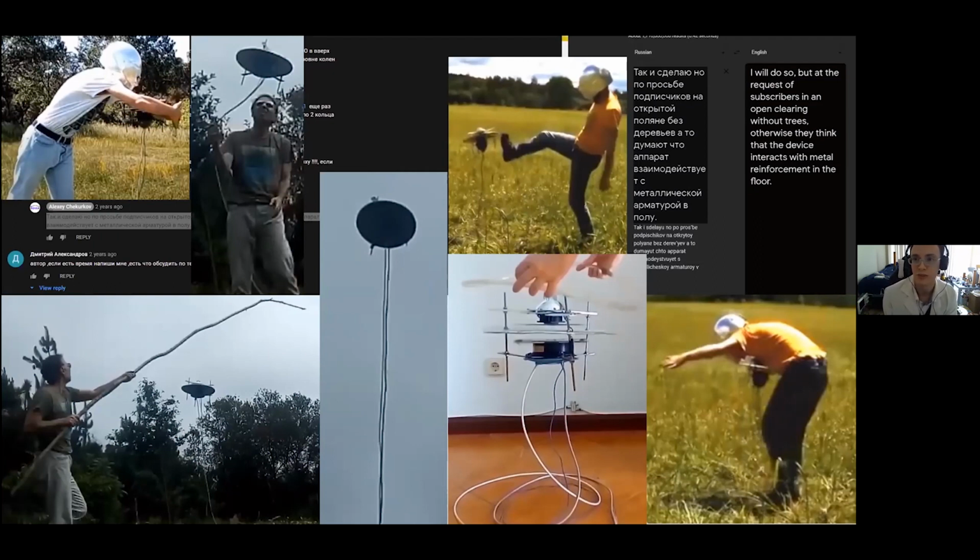So people have asked him to go outside without trees, where they think the device would not interact with metal reinforcement in the floor, as he's shown in his earlier videos. So in his more recent videos, he's out in the field with no suspension around him, no trees around him, and he's put hula hoops around the Graviflyer. He's put his arms around it. He's leaned over it, spun around it. He showed there's not a pole suspending it up. So it looks to me like it's alternative propulsion that hasn't been seen before. It's using a form of high voltage AC, DC, and ultrasound to create this lift.